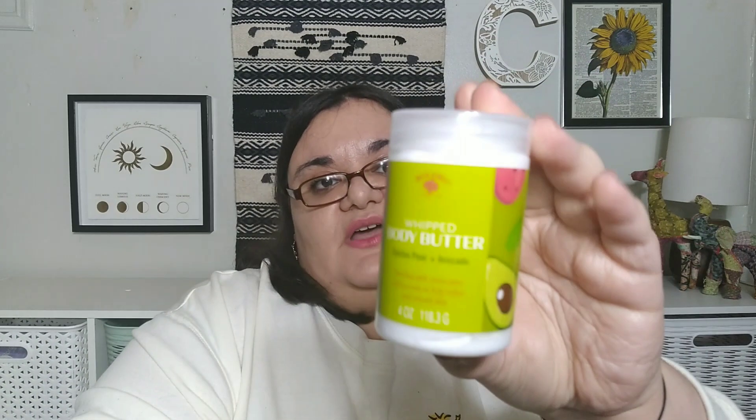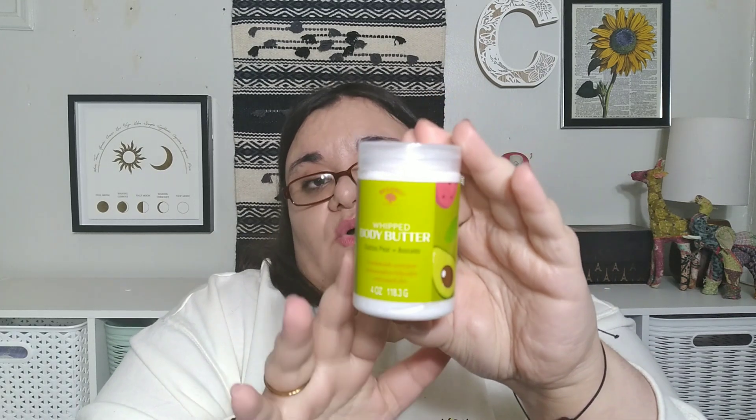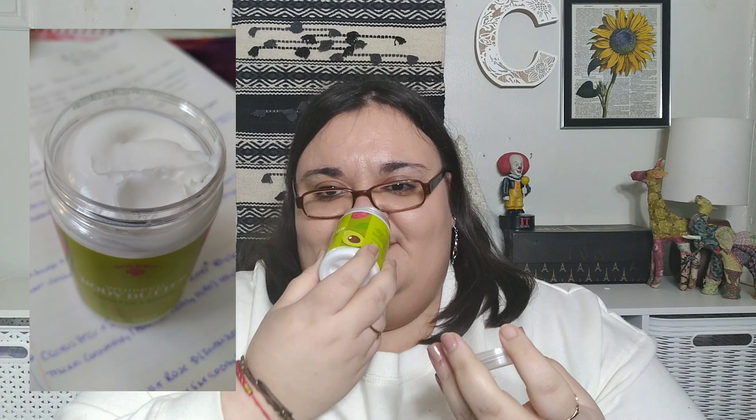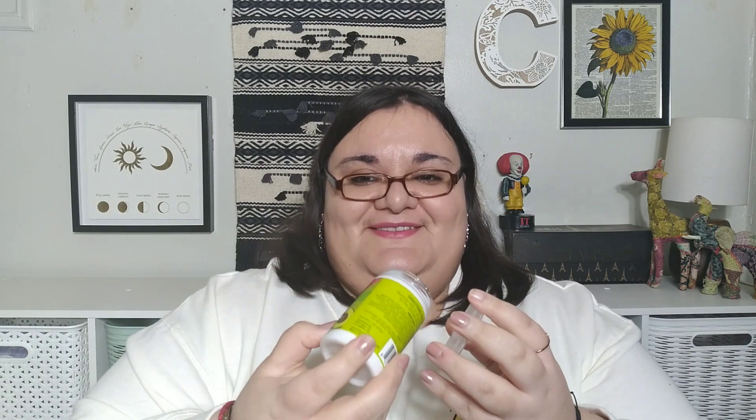The only one out of the four that I did like was the Cactus Pear and Avocado. This one actually does have avocado oil in the ingredients list. It's enriched with cactus pear and avocado to help soften and smooth skin. Cactus is rough and hard so it probably benefits from that. This one has the lightest, sweetest smell — [smells it] — very nice, right? Those other ones have that manly or bland smell, but this one is the nicest of them all, so this is the one I'll most likely be keeping.